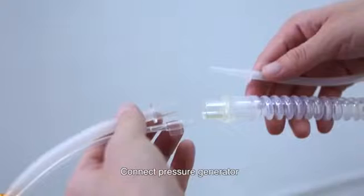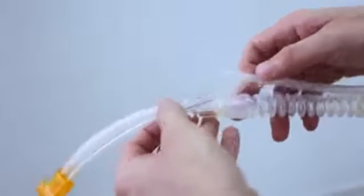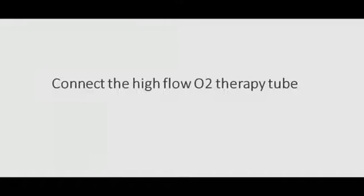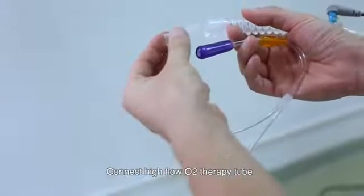Connect the pressure generator. Connect the high-flow oxygen therapy tube.